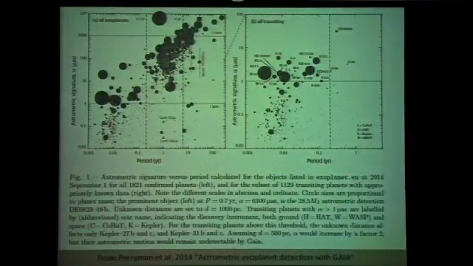This is a plot which looks like a scatter diagram, right? But it's a plot. The horizontal axis here is period. It's a logarithmic plot. 1 year, 10 years, 100 years, a tenth of a year. The vertical axis is the motion of a star due to the tug of a planet. And each dot is a known planet. And we haven't talked about the planets that have already been discovered through other techniques. But astronomers now know of about 2,000 planets around other stars. We'll talk about that next week.